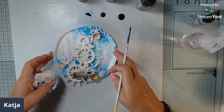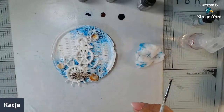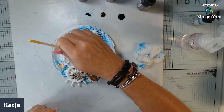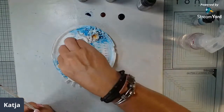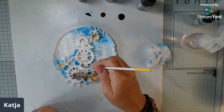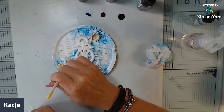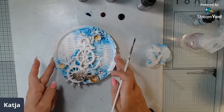Usually I use metallics in the end, and I will do that today, but I'm thinking I usually use gold, and today I will have like silver. We'll see how that goes. We will see how that goes. Okay.